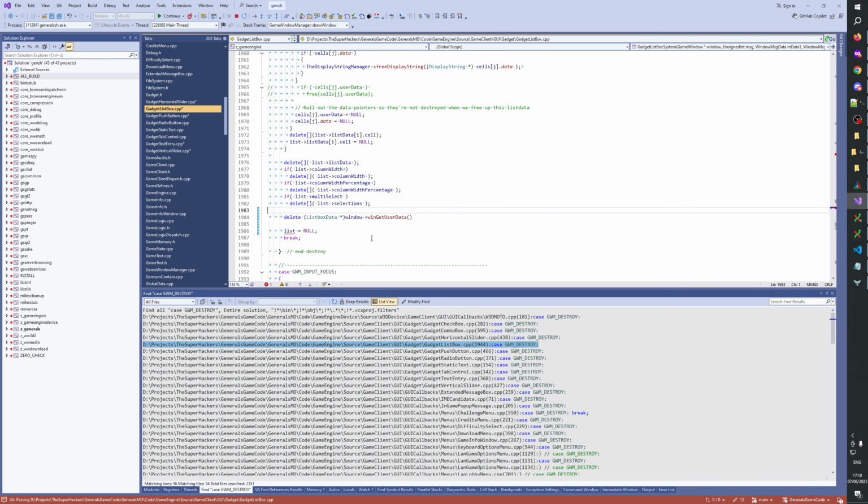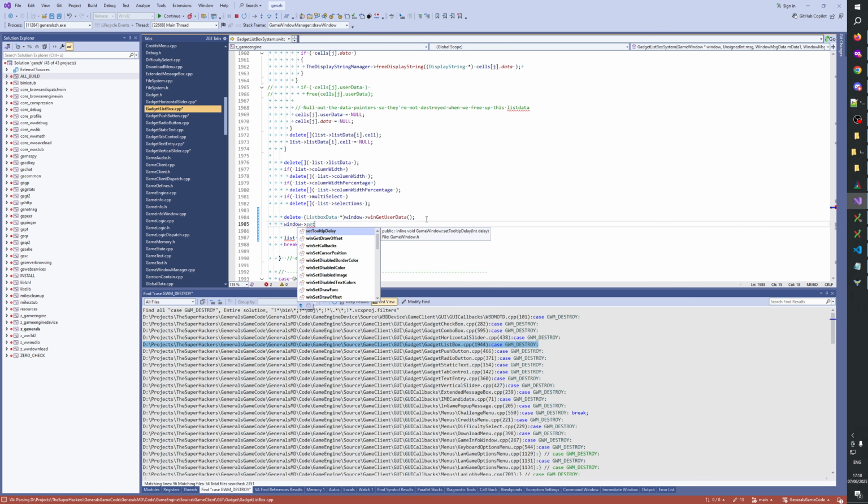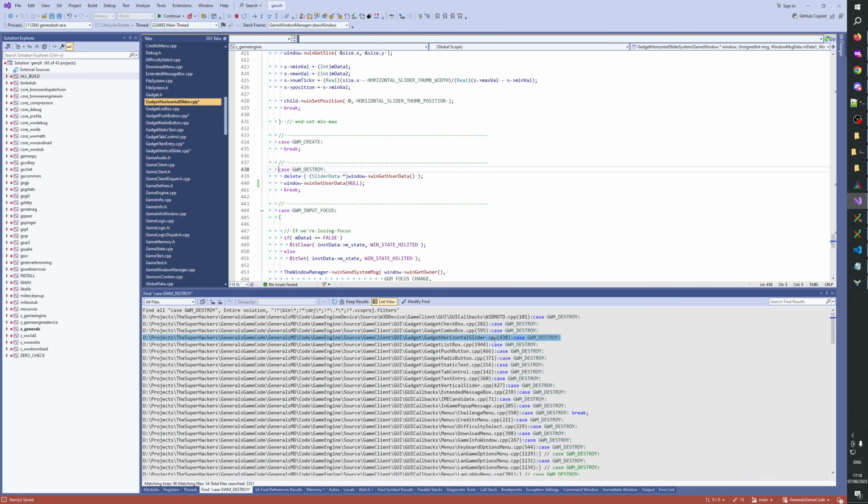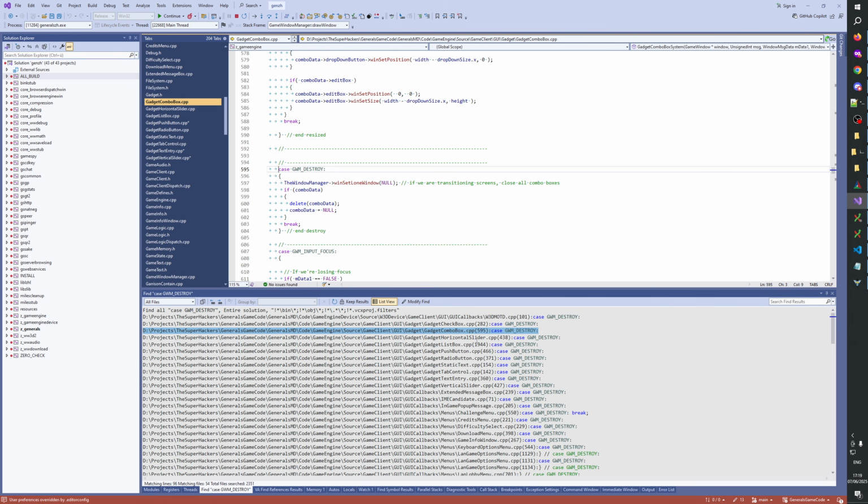Okay, we call this delete window set when set user data null. Okay. Combo data.